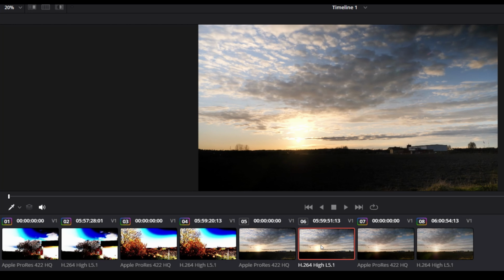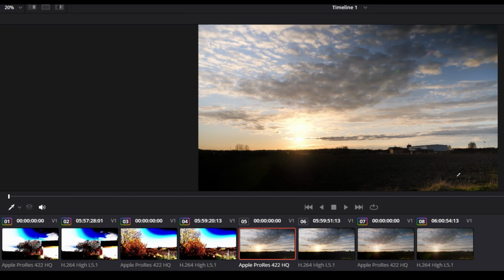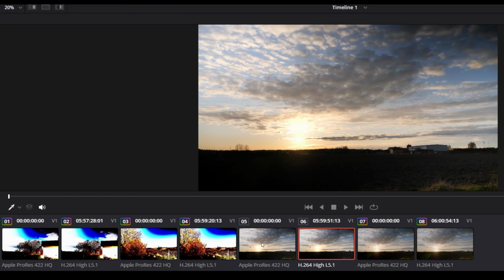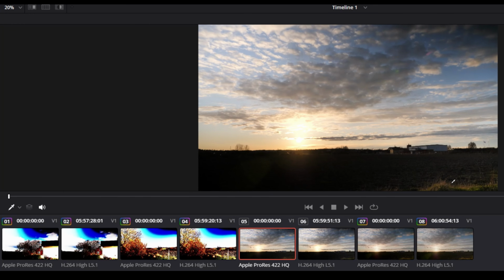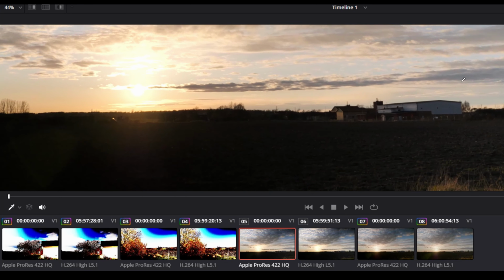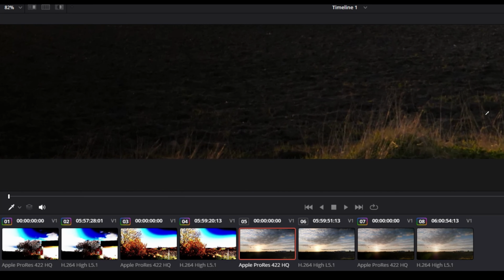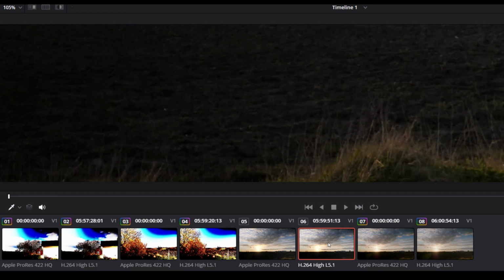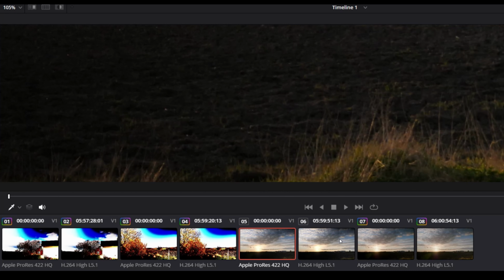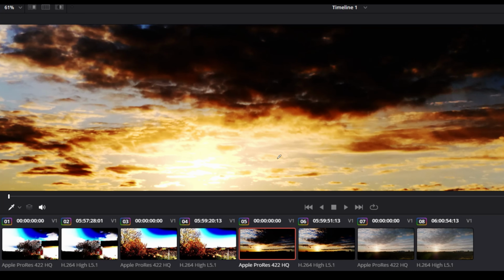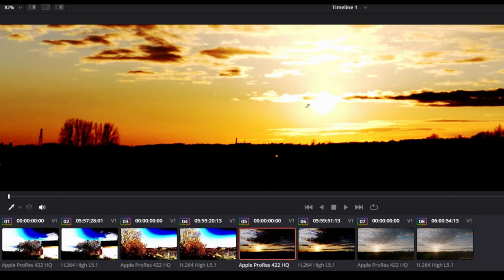Any difference? Well, here we can actually see that it's a very, very subtle change down here at the grass. You can see that in the 10-bit version, it's a little bit brighter, and I assume that you have more detail in that corner. Let's zoom in and take a look. So here we have the 10-bit version, and in the 8-bit, it's a little bit more bland, washed out. This is more vibrant. It pops a little bit more. So if we look at the sky here, wow, this is really dramatic, isn't it?